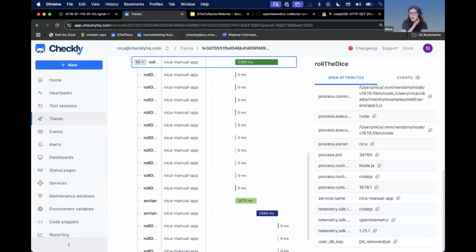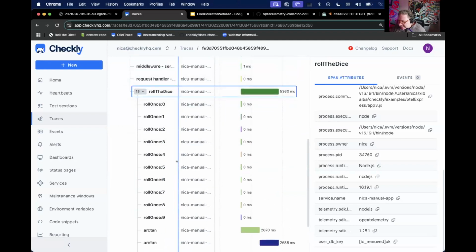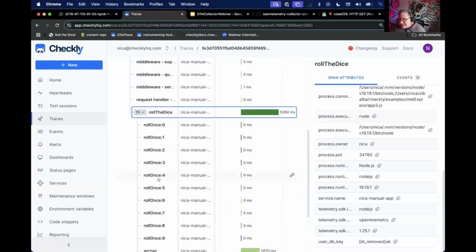Honestly, this is normally done in your own instrumentation. So two great places to do it. One is in your instrumentation. The other is in your data store, right? Say each of these spans is like this roll-once function happening a whole bunch of times, so we can actually take a look at that here. This thing asks for the dice to be rolled 13 times, so each run of that roll is happening.